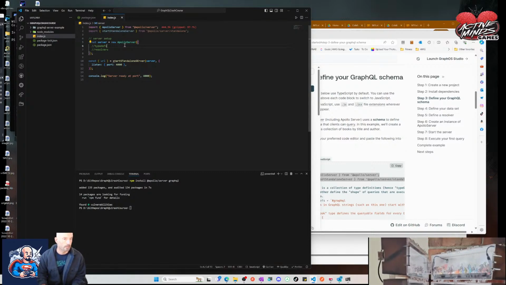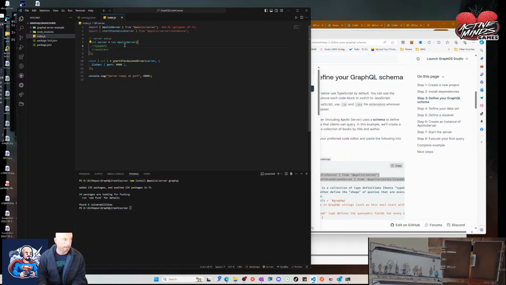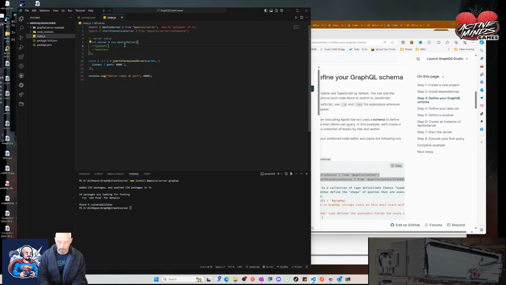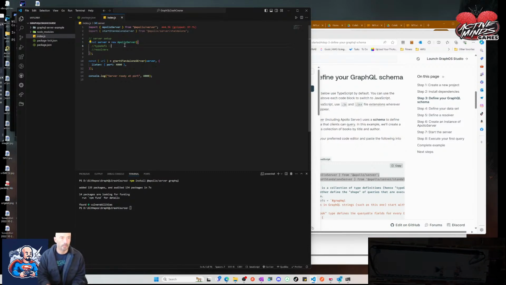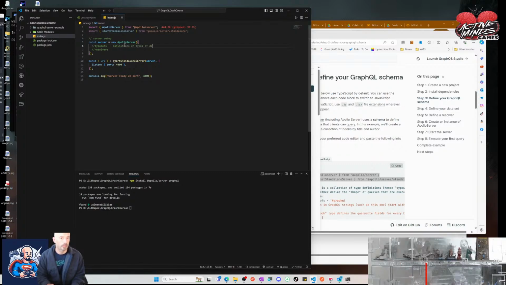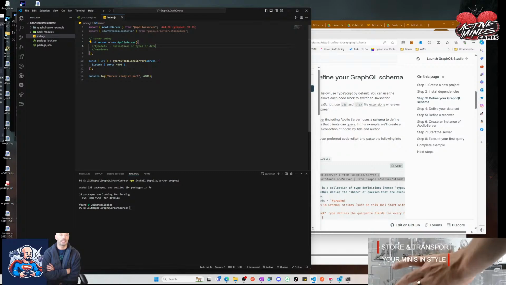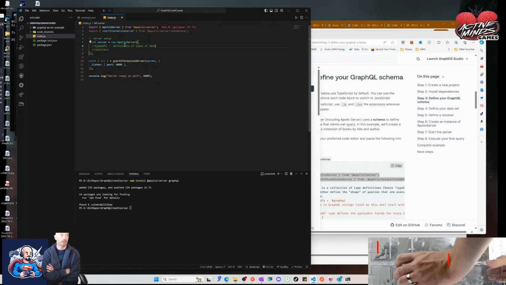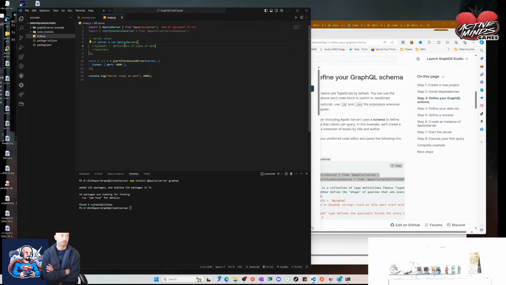What are type defs? Well, type defs are definitions of the different types of data we want to expose on our graph. For example, we might make a type def for an author data type and specify the different fields that author might have, like a name, an avatar URL, I'm not going to write much more, but just different types of data. These would be the different types of data that we want to make available on the graph that a user can then query.